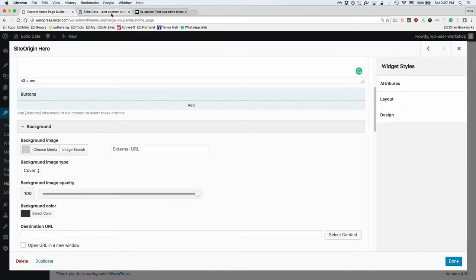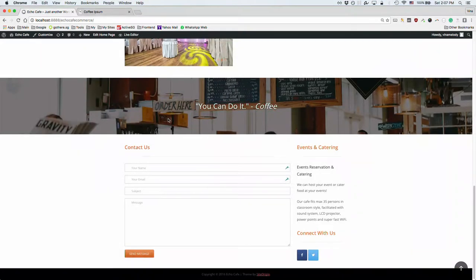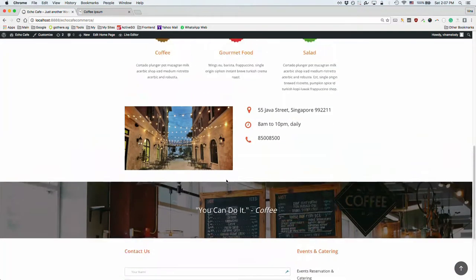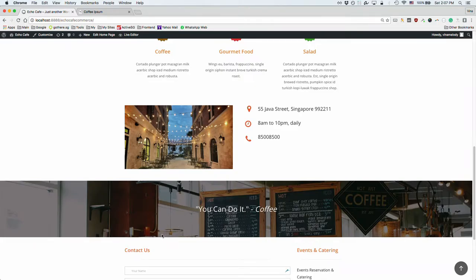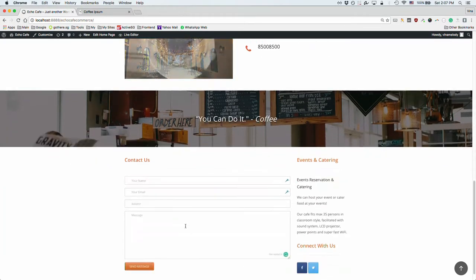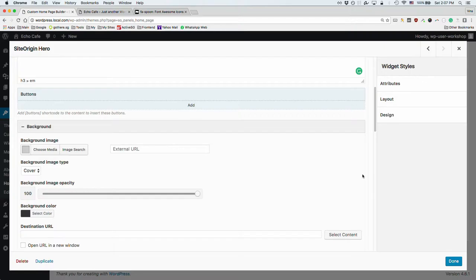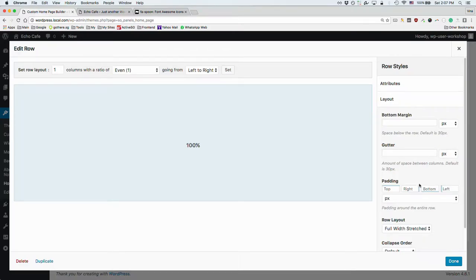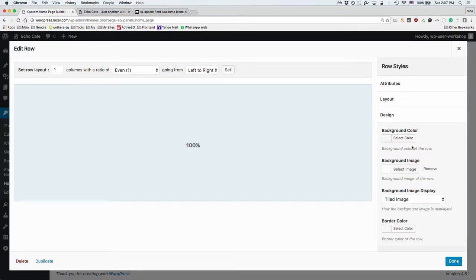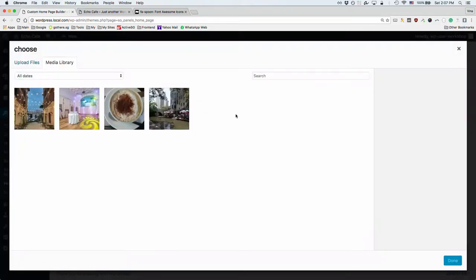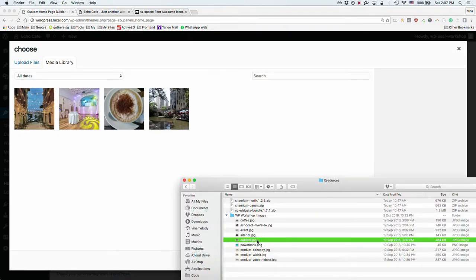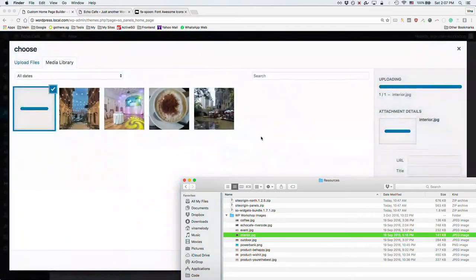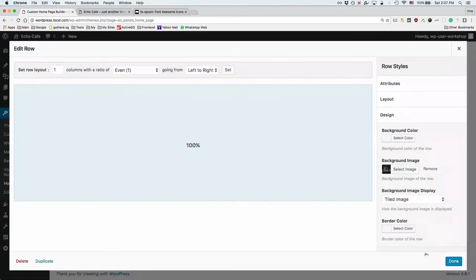The difference is that this time we want to make this row have a parallax effect. You see, if you are in this position, you cannot see the word order here, right? But if you scroll down, then suddenly you see the order here. So the parallax has to be set at the row level. So you click down here first, and then you edit the row. Here I also have a background image, so I will create one, done, and then give a parallax.